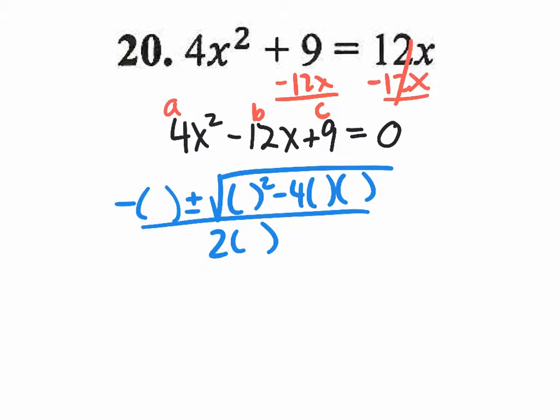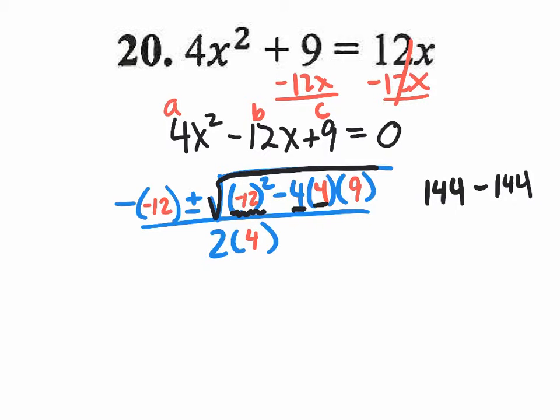The b value is negative 12, so we're plugging in a negative 12 right there and right there. Our a value is 4 down there and up here. Our c value is 9 back there at the very end. Let's just worry about the inside of this square root, because that's the discriminant value. So when I go negative 12 squared, that's positive 144 again. And then when I go 4 times 4, that's 16. And 16 times 9 is 144. So we really have 144 minus another 144. That's our discriminant value. So what is our discriminant value at the very end?